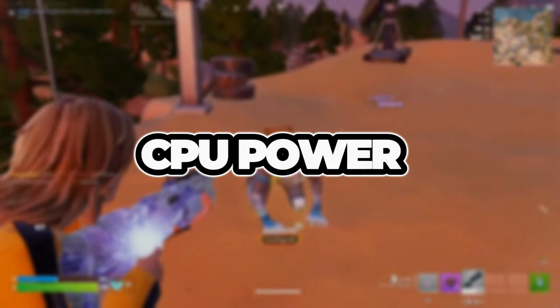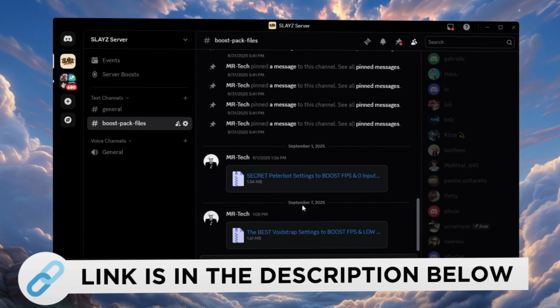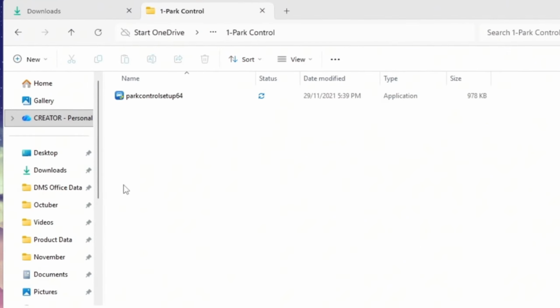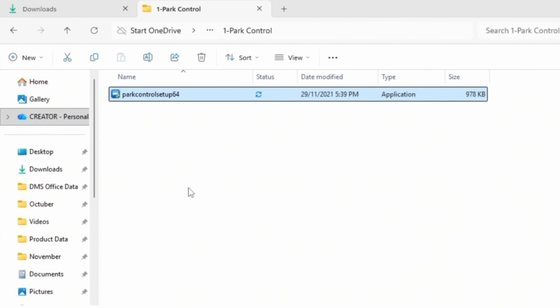Step 2. Use Process Lasso to unlock full CPU power and support GPU. You can download and access all the files in one place from my Discord server. I'll also provide the links in the description. Now we'll make sure your CPU is running at 100% potential, helping your GPU perform its best too.